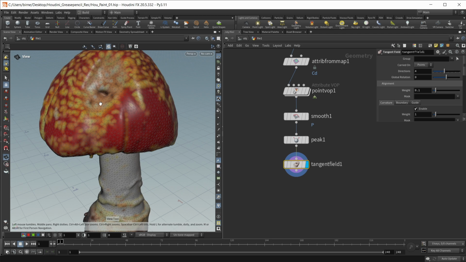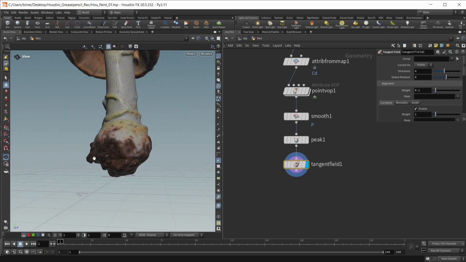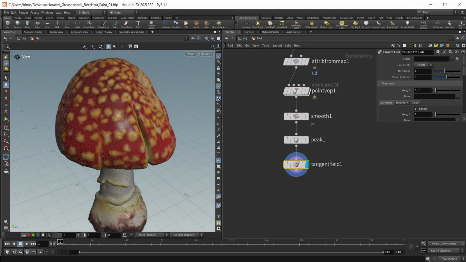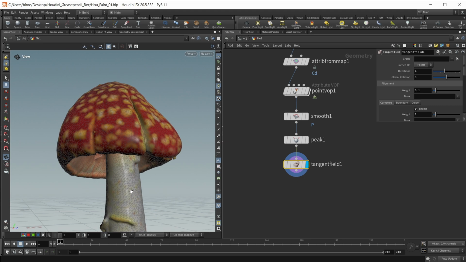The other thing that a painter might vary is the length of those brush strokes. And I'm going to go for a pretty simple solution in that case. If I have areas with high curvature, for example this area right here, or this one here, or this down here, I want to have short brush strokes because this is probably a very detailed area. And if I have some areas with a tiny bit of curvature, like these areas right here, I want to have longer brush strokes. So in the end, I want to measure the curvature and then from that curvature, build a pscale attribute.